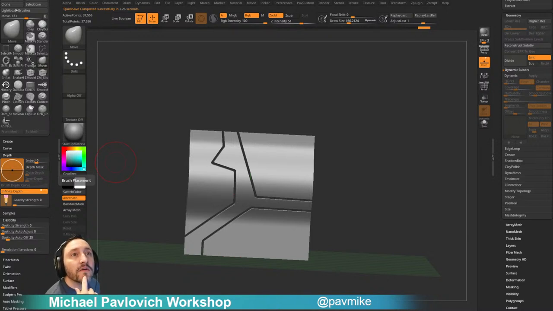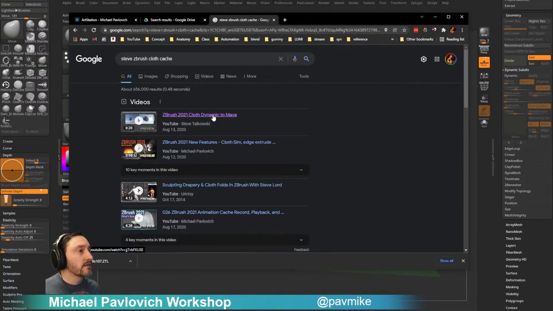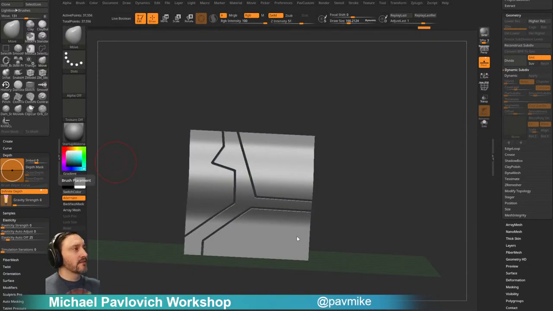Use Blender at all? If so, do you know how to export ZBrush to Blender for animation? Yes. I mean, if you're just exporting a model for animation, you export however you want. Dynamic cloth to Maya. This is actually in his channel, Steve Talowski. Let me go ahead and send this. He'll go through how to get the cache ZBrush has, the animation cache, into Blender, into Maya. So the Blender step will be what you're looking for, I think.